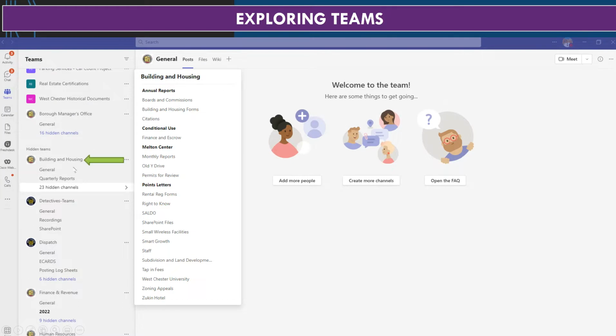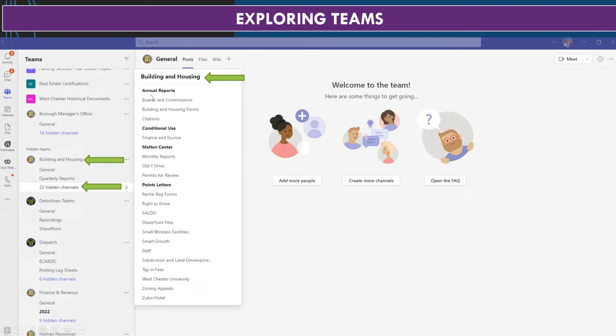Once again, I'll use building and housing as an example. You can hide your channels so it doesn't become too big if you have a lot of channels. I'll use building and housing because they really do use the channels and they do a good job organizing their data. The channels I might want to see easily might be different from the ones Kevin Gore wants to see, if I'm a member of this site. So I can right click on any channel and say hide it or don't hide it. But if I click this hidden channels, this little side menu is going to come up and I can easily access any of these channels.